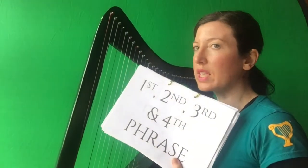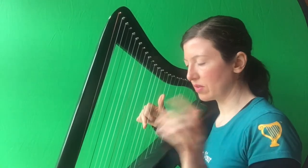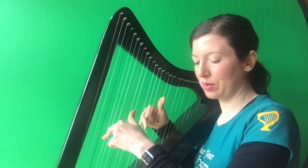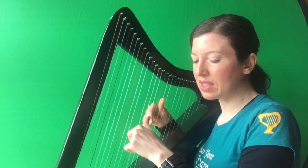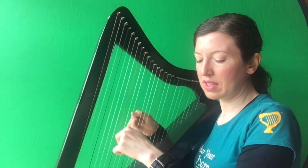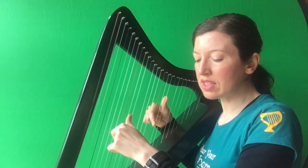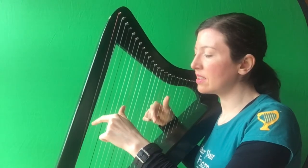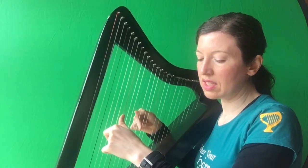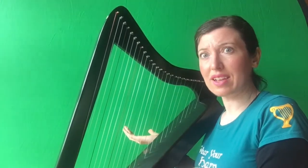So now how do we try phrases one, two, three, four — all together? Your right hand is ready on D, B. Your left hand is ready on G. Aim, though, tree. Together, B, C, D. D, D, D, D. Together, E, G. G, D, G. Together, C, D, E. E, C, D, E. Together, C, A. A, A, C, A. If you managed to do that, absolutely brilliant. If you didn't, still absolutely brilliant — well done for trying. Now just rewind and give it a go.